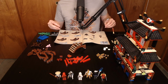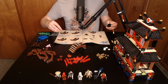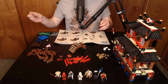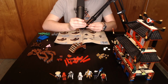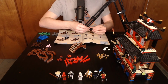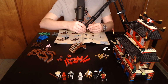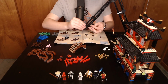LEGO Ninjago Docks, I think. I'm not sure if it's the Lego Ninjago City Docks or Lego Ninjago Docks or something. There's a specific name for it, and I just haven't spent enough time to look at why it's called one way or another. The Lego Ninjago Docks or whatever it is isn't even the most pieces in a set, and I know I've talked about this before because it's been pressing on my mind, because that is like 3,000 pieces.